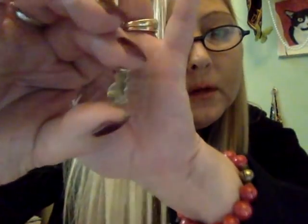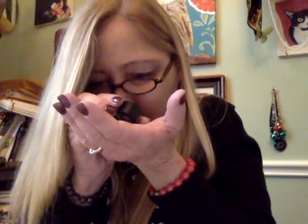Oh and this was in there too — I'm pretty sure this is real gold. It's a little cat — a little pendant or charm. Let me look at it... yeah, I need my loupe, the writing is super small. It says ZZ, 14K, and then GF — so it's 14 karat gold-filled. Maybe that last letter is a P not an F — my eyesight, the older I get I tell you. But yeah, a cute little gold-filled cat charm, which I need to put back in a bag right away so I don't lose it.